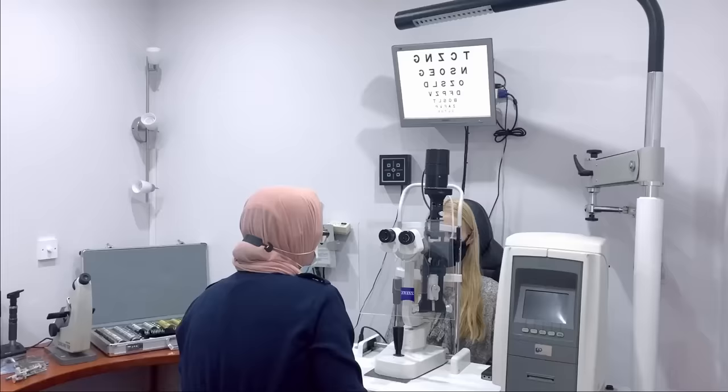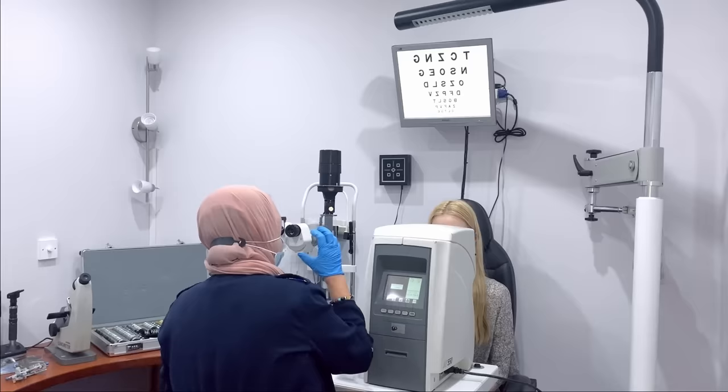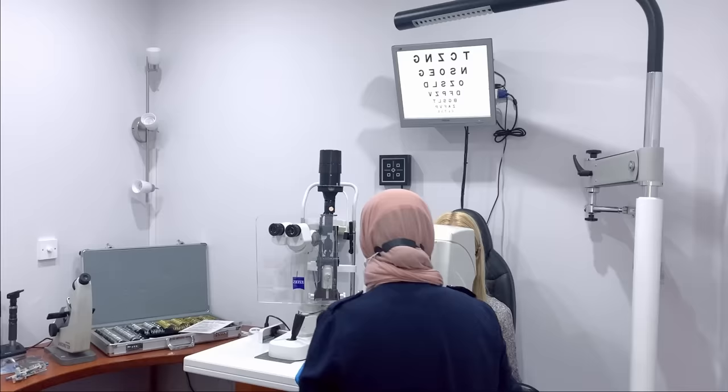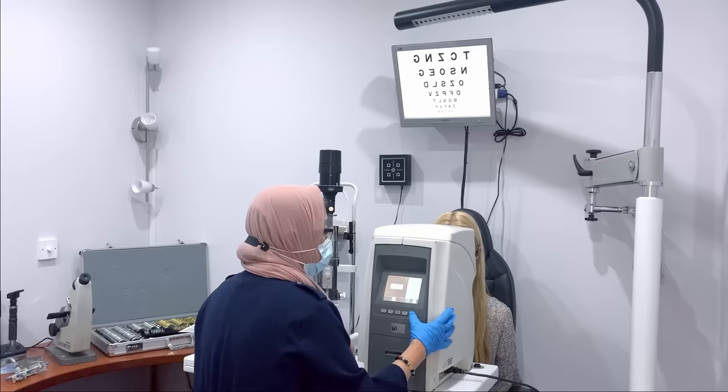Okay. So it's like a pressure measurement of the eyeball itself, the tension of the eyeball, okay? Just to make sure that all is well, okay? We do this for everyone. Can you see a green dot? Okay. So just stare at the green dot, okay? And I'm going to take three measurements, okay? Are you ready? Yeah. We're about to start. Here we go. Keep very still. Good. Another more. Ready?